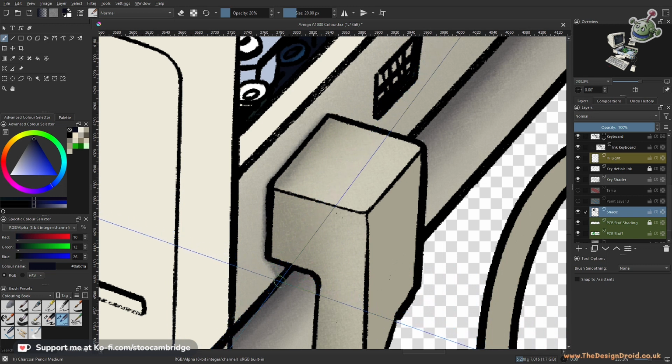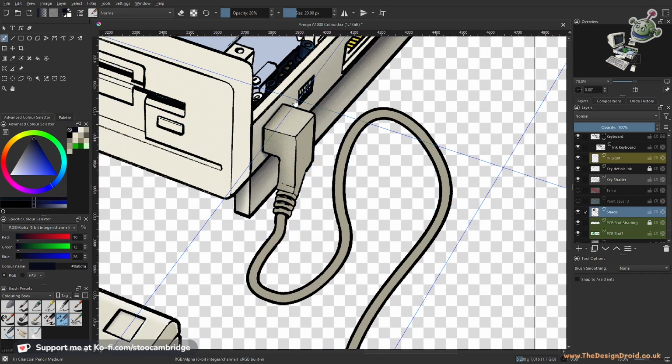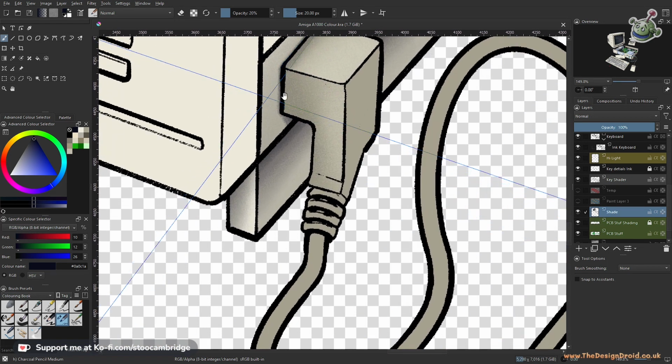I don't want to get too carried away with it, because there is a danger that you put too much in and then the illusion is lost. So when you look at it, it's just there and it's not quite connected. I'm going to put a slight highlight on this edge, not a lot, just a little bit. And if I turn it off, you'll see that that's not highlighted.